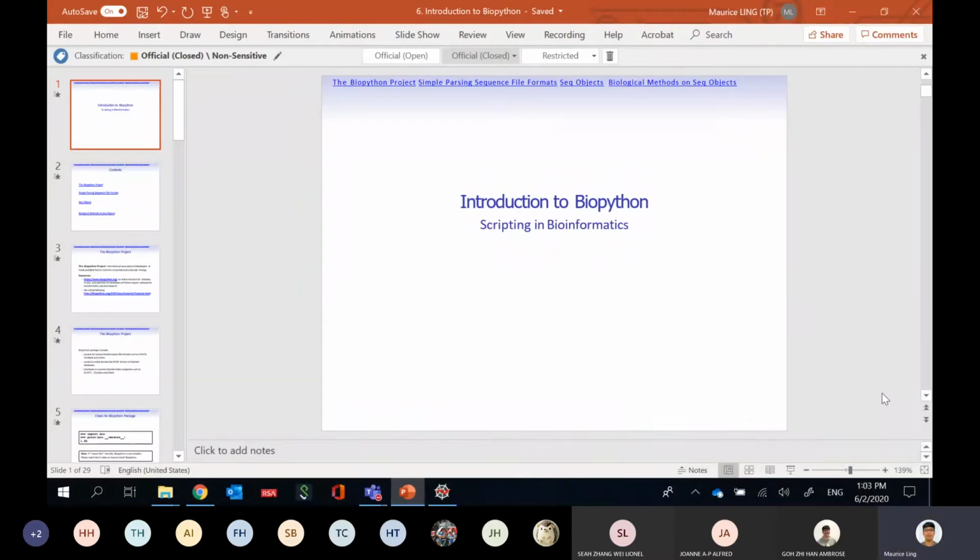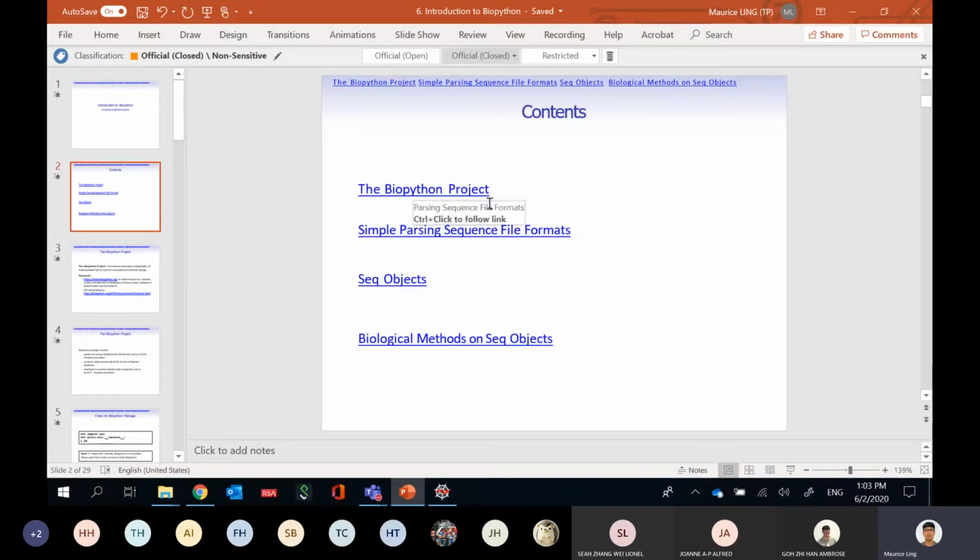So today we're actually going into an introduction on Biopython. The next few lessons are on Biopython, and you'll find that Biopython is much more friendly to use. Okay, so what on earth is Biopython? The main thing about Biopython is allowing us to read different files, especially sequence files and so on. So what are some of the methods?